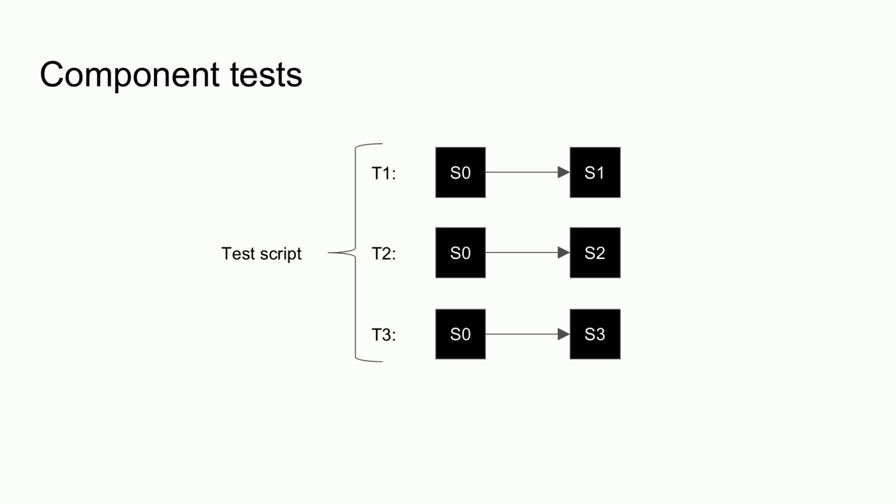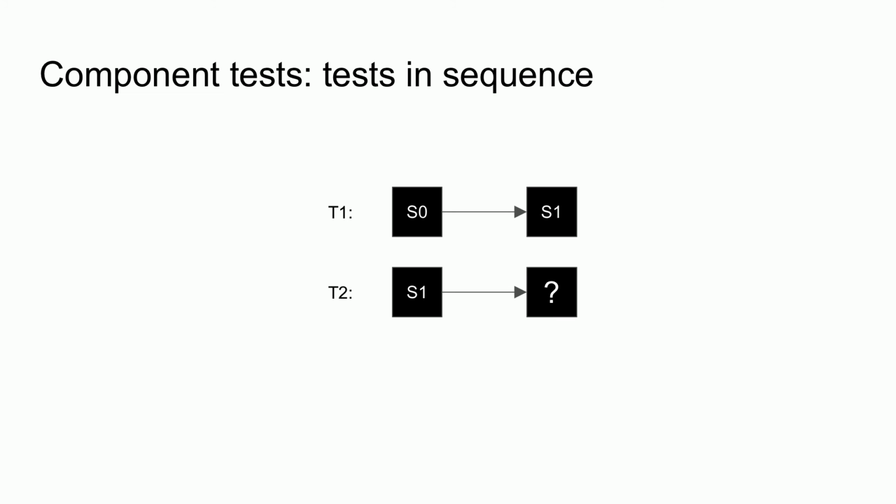So what happens if we, for example, want to apply these tests in sequence? What happens if we run test 1 and after that test 2? After running test 1, our component goes to state S1, but we actually don't know whether test 2 will work from that state. We are not sure. We know if it's in state 0, the initial state, but not when it's in state S1. And same applies when we repeat the same test over and over again. So reproducing the same test is not a trivial job.